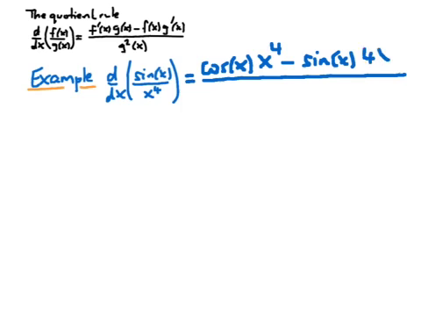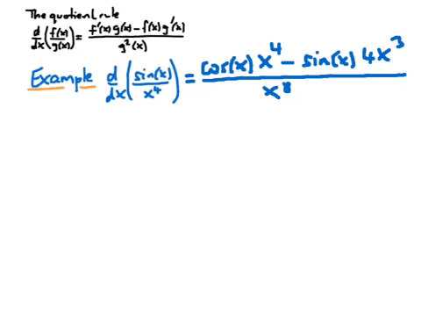and the denominator was x to the fourth, so we pull a 4 down and subtract the 1 from the power, so it's 4x cubed, and then we divide by the denominator squared, so it's x to the 4th squared, and x to the 4th squared is x to the 8th. So that is a result for it, and we now realise that there is a common factor of x cubed here and in the x to the 4th, so we could pull outside of the whole of the numerator a factor of x cubed, and we can cancel that with 3 of the powers of x on the bottom, leaving us with a power of x to the 5th.